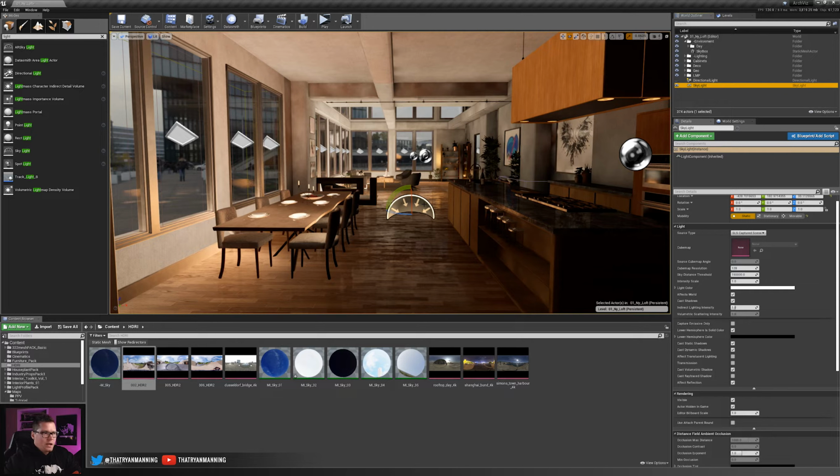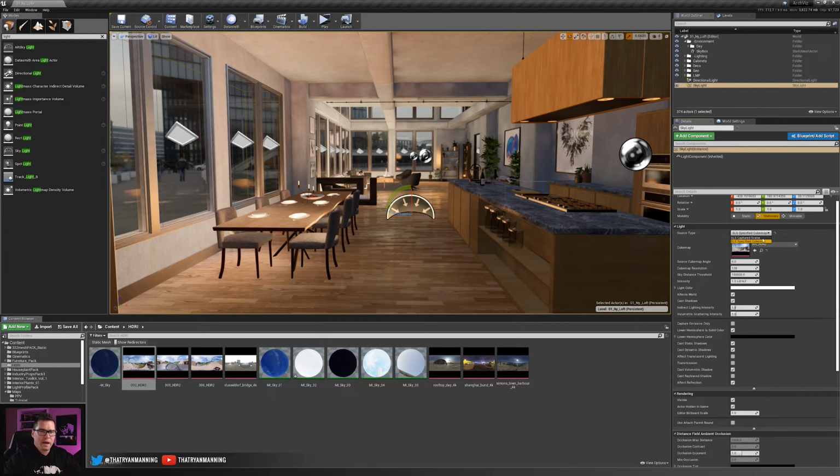That's great in the majority of cases, but you'll probably find on some projects that you want a very specific kind of ambient light or skybox to fill your scene. In this case, that's what I want, because I want that lighting very rigorously controlled. So to do that, I'm going to change my source type from SLS captured scene to specified cube map. In here, I've got one that I created, which works pretty well. It's got good coloration, it's balanced. So I'm going to put this on my cube map.